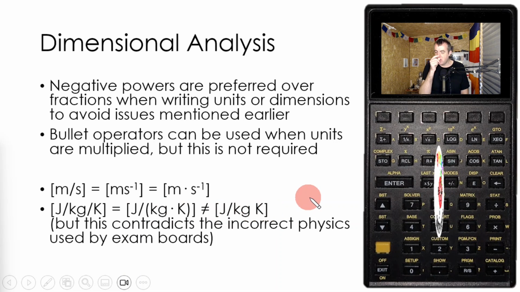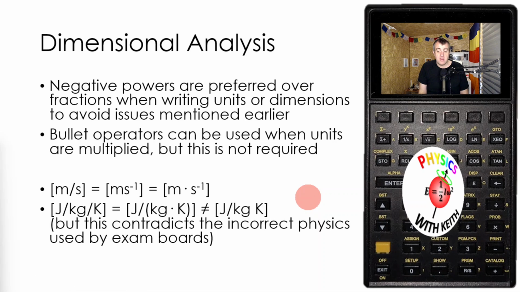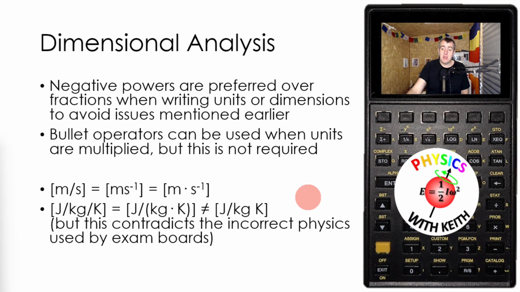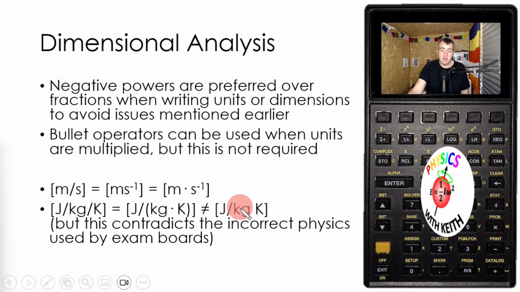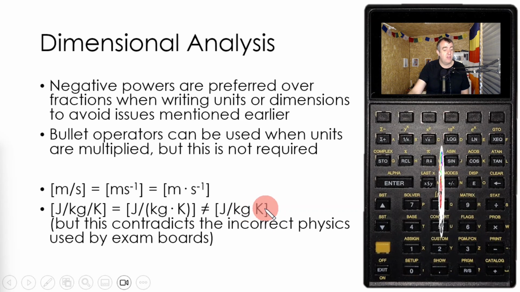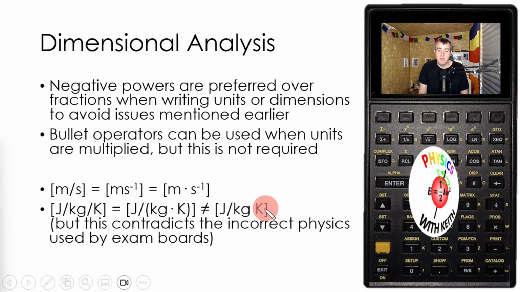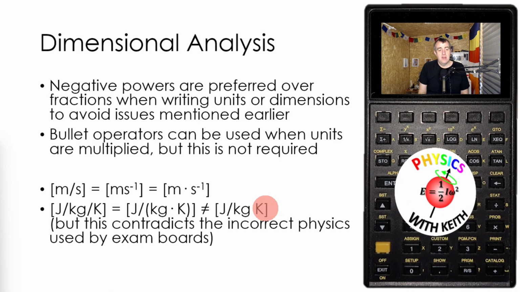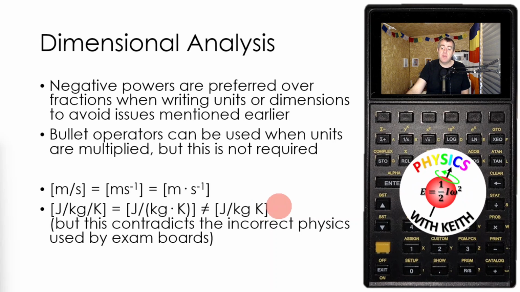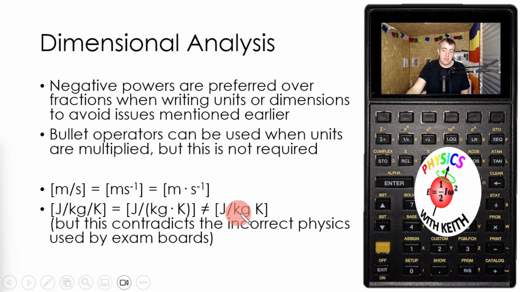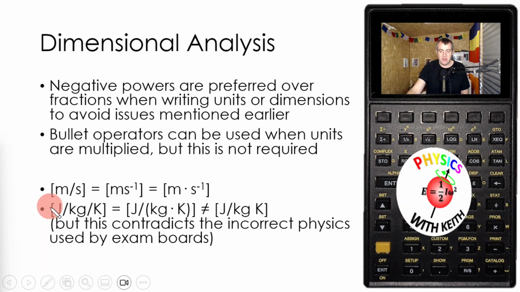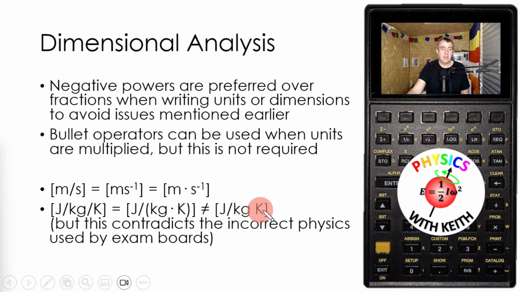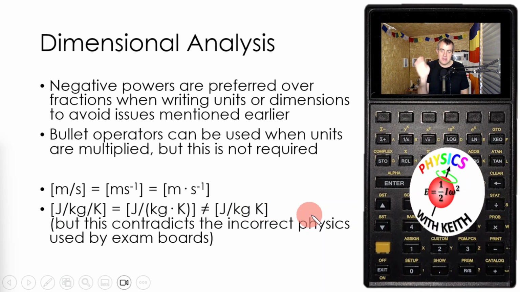It doesn't make any sense because, as we've already studied, the order of operator precedence, this would be joules multiplied by Kelvin and divided by kilograms, because multiplication and division, even if it's implicit multiplication, it doesn't matter. However, very often exam boards actually prefer this unit of specific heat capacity and dislike this unit of specific heat capacity, even though this one is correct and this one is incorrect. It's frustrating, but it's the way it is.